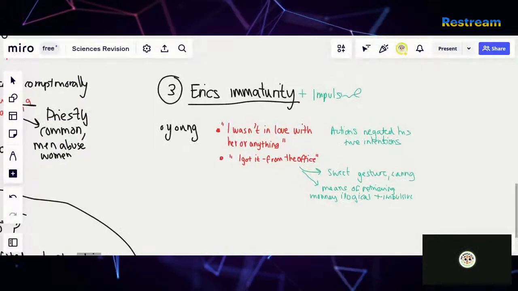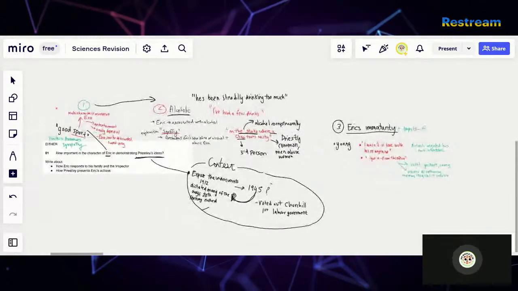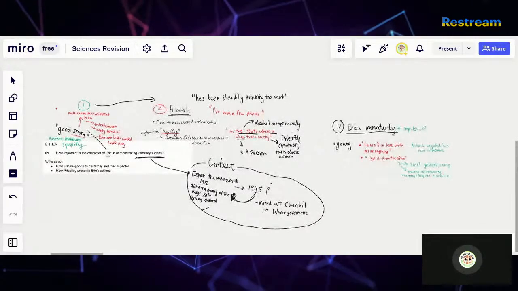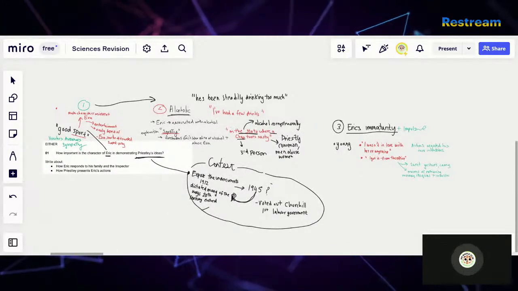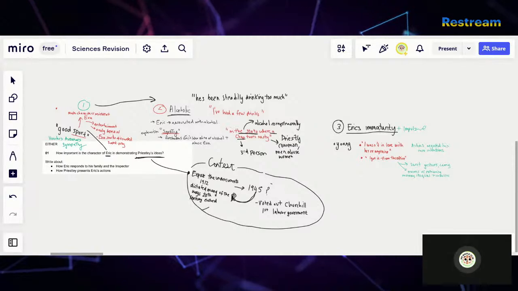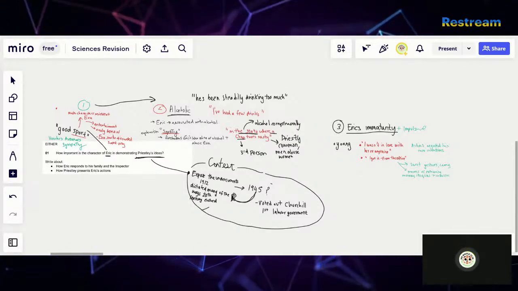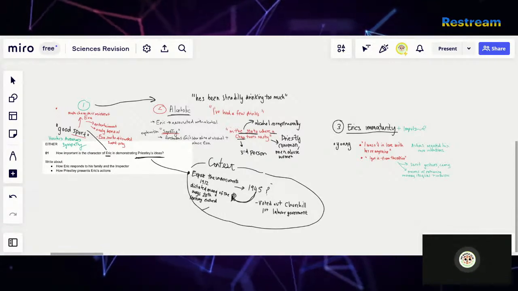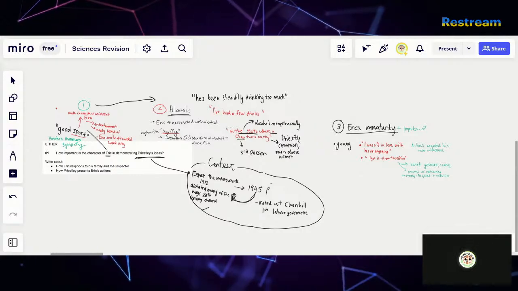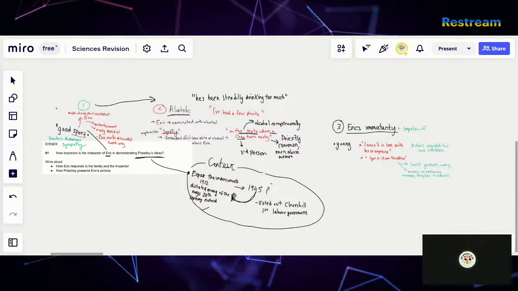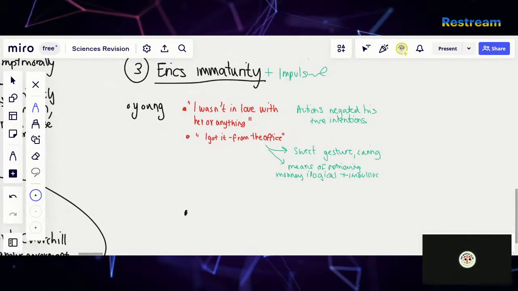So we were just discussing how the fact that Eric's immaturity was integral to the An Inspector Calls plot, because if it wasn't for Eric being immature, then he would never have stolen from Mr. Burling, and then we would never have seen Mr. Burling and how greedy he was and how angry he was that Eric had stolen the money. So we would never have seen really important characters and the lack of development in Mr. Burling.